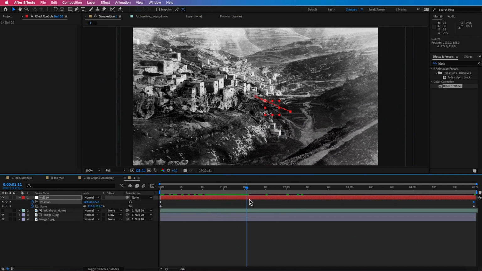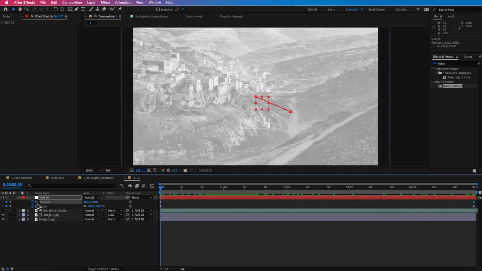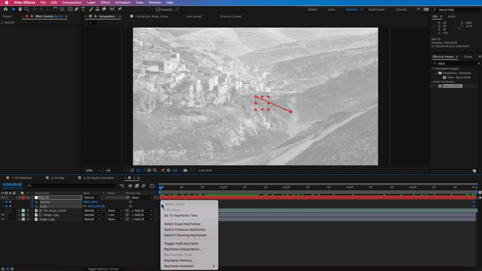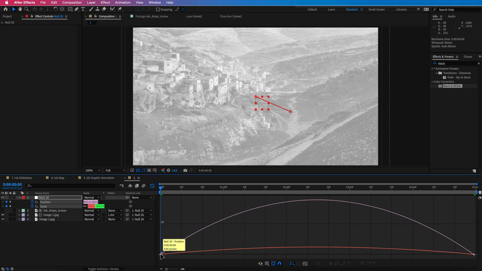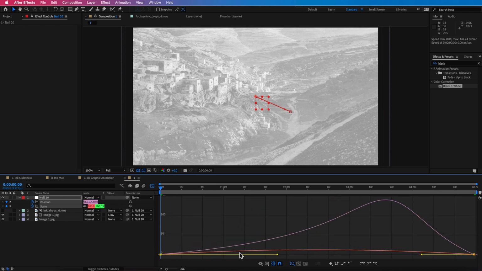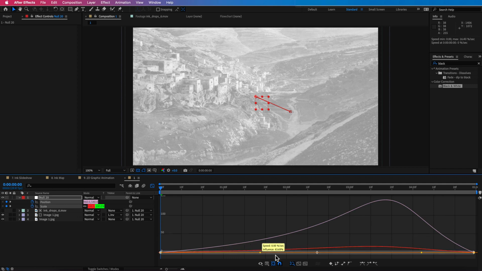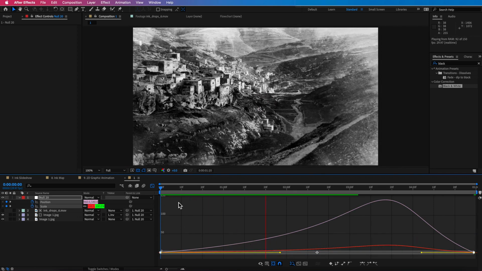The other thing I can also do, like we've done in all our compositions before, I can select all those layers, right click, make them easy ease, and then come into the graph editor. And I can just give these a slight curve here. And then I'll just make it a little bit more interesting.